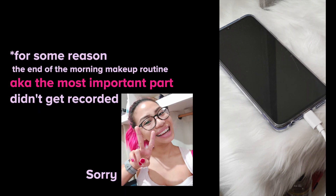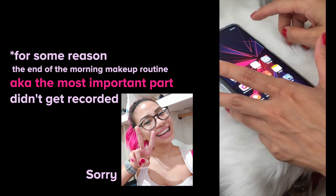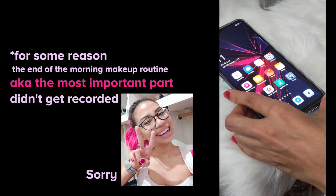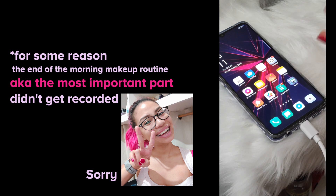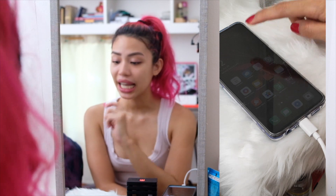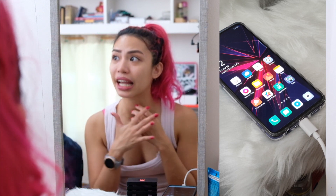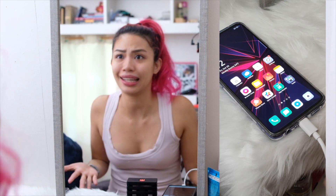That is my everyday face — it's really skincare that does it. It is 3:10, which is exactly 30 minutes. Here is the bottom line: my makeup routine, if I plug in the phone as I do it, gets it from 0 to 95%. Actually, it now says 98% at 3:11. From the time I started my makeup to 3:10 p.m. it is at 98%. Can you imagine just saying 'I'm gonna go get ready,' plug in your phone with zero battery, finish your face, and your phone is at 98%? That's amazing.